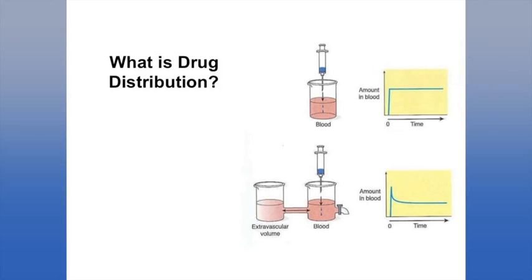Well, not too surprisingly, this is not what happens in the human body. A better depiction is the drug gets administered, it ends in the systemic circulation. Imagine this is the vena cava or the aorta in the body, and then it gets disseminated throughout the body, through the circulation into the individual tissues. Now your graph is going to look a little bit different. You're going to administer the drug at time 0. It's going to reach this high concentration, particularly if it's given intravenously, and then it's going to disseminate. And you're going to see this curve appear where you get a peak level in concentration that diminishes over time.